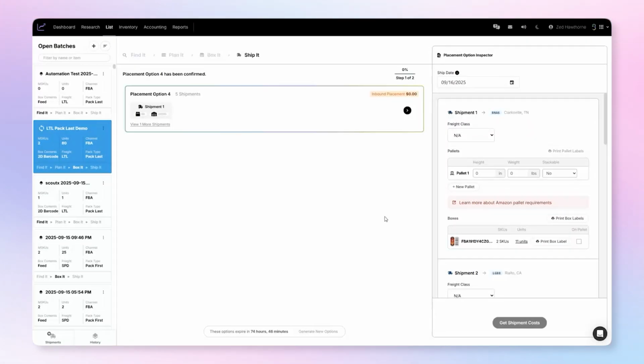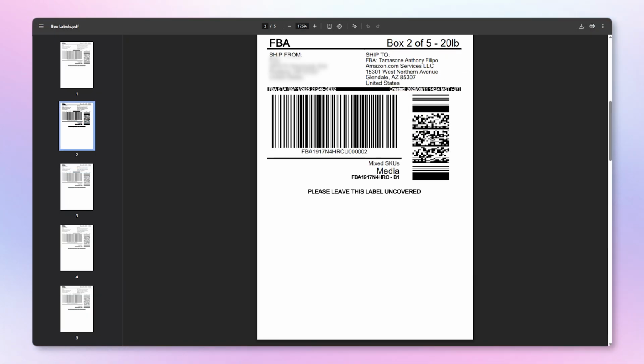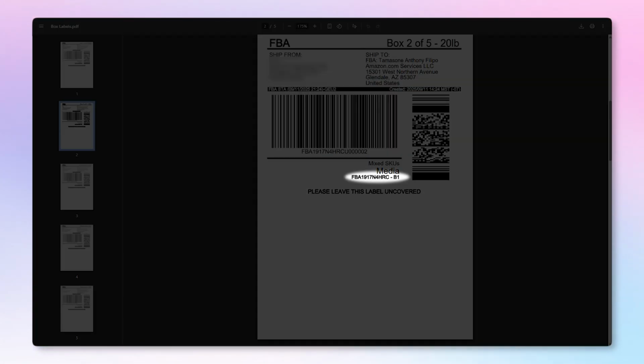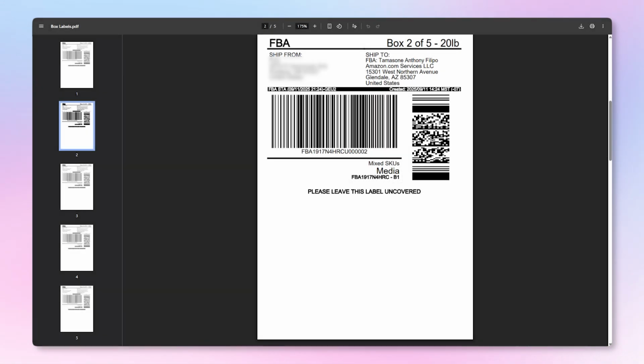If you didn't print your box labels during the Box It step, you'll want to handle that now. This will be quick and easy if you used Packing ID labels. Simply hit Print Box Labels to get every label for this shipment at once. Next, find the Shipment ID and Box It box number near the center of each label. The Shipment ID starts with FBA, while the box number you're looking for is the letter B followed by a number. These will match your Packing ID labels. Apply the box label to the box with the right Packing ID and you'll be all set.